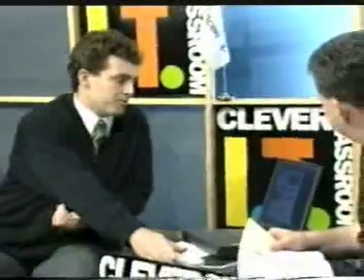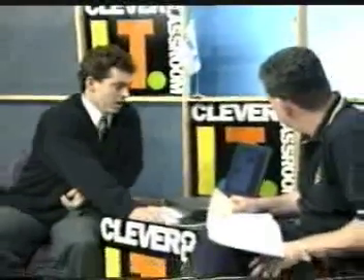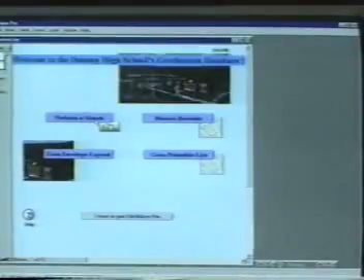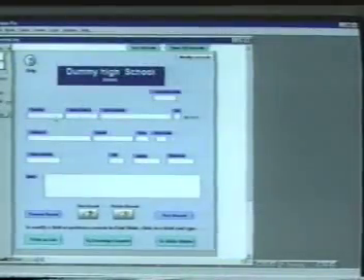This product was a high school. We called it Dummy High School for the particular assignment. And this student has put a series of buttons, and you can see the graphics on the screen, but he's put a series of buttons which allow us to perform searches and browse records and switch between layouts very simply. Performing a search takes us into a search screen. We could type in a surname, for example, but we could search on any field at all.